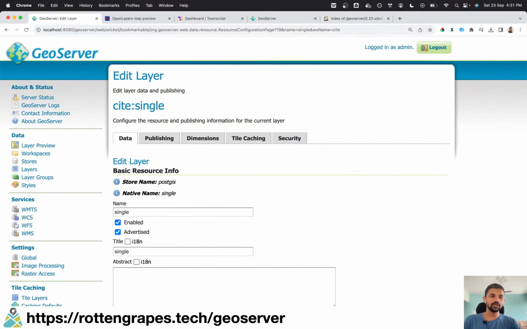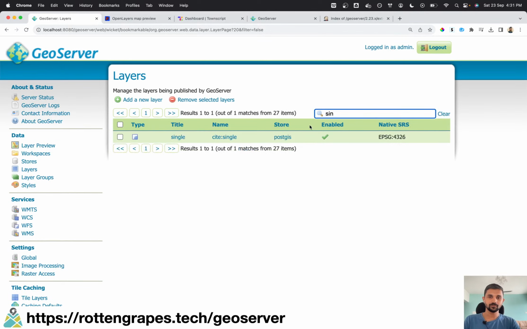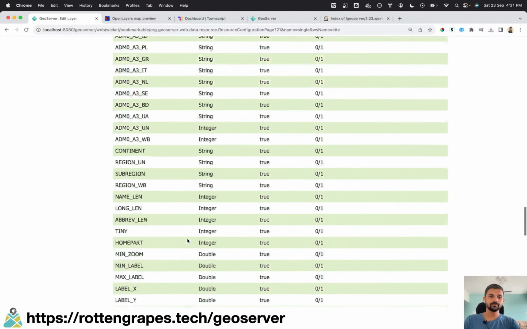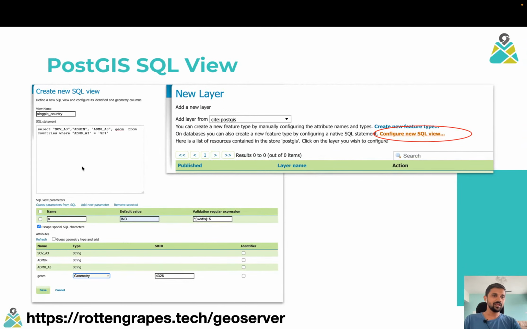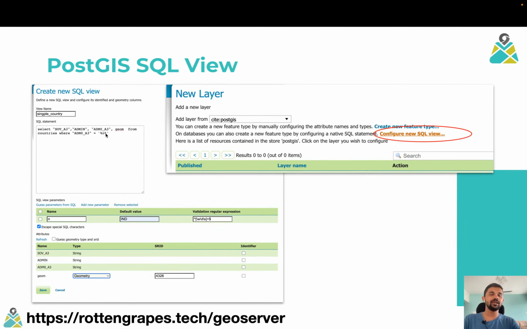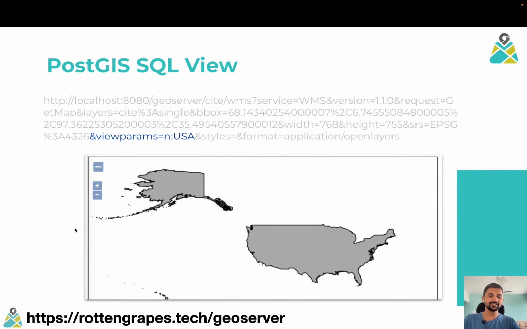So if I go to the single country layer, I believe this is the one. Once we have hosted this layer, you can see that we can simply pass the information like a view param. Because we have added n as a variable over here, we can pass this n variable in the view param and get only that particular data set. So I hope this is clear to you guys. If you have any questions, please drop them in the chat box and we will try to cover them.